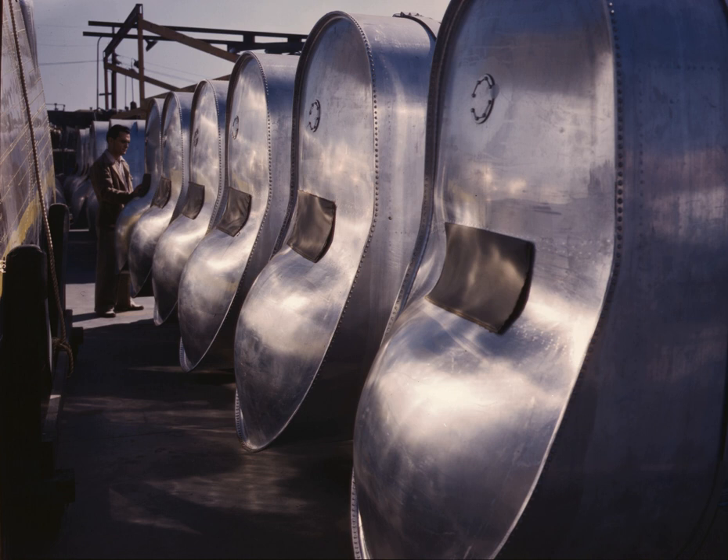Sometimes called the reserve tank, it is a secondary fuel tank in many cars and bikes. It contains around 15% of the capacity of the primary tank and is more commonly found on bikes, older cars, and vehicles designed for long-distance or special use. A light on the instrument panel indicates when the fuel level dips below a certain point in the tank. There is no current standard, although some efforts are made to collect this data for all automobiles. In vehicles modified for endurance, the primary tank is made into a reserve tank and a larger one installed. Some 4x4 vehicles can be fitted with a secondary tank by the dealership.